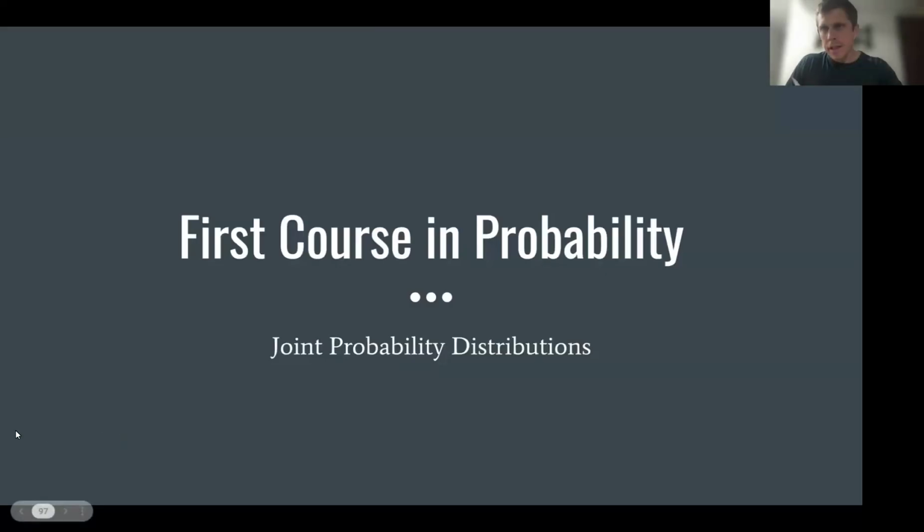All right, now moving to the next chapter, we're talking about joint probability distributions. So far we've focused primarily on individual random variables and how we describe their distributions. On occasion, we've talked about collections of independent random variables, and in that case we were able to study them in some sense jointly, like when we studied the minimum of a collection of exponentials. Now we're going to talk about a bit more of a complex topic, which is joint distributions.